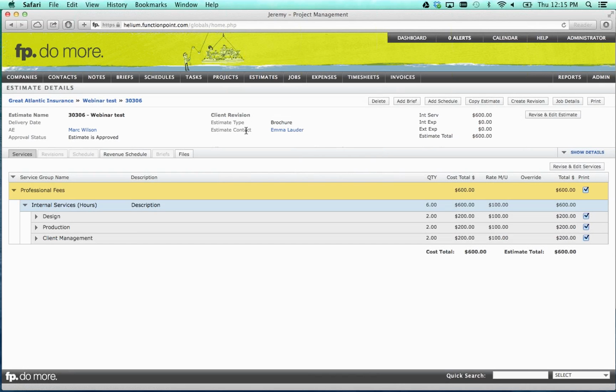Okay, well, it seems that Emma's keyboard's still acting up, so I'm just going to go ahead and move on. We can ask that question after. I just wanted to confirm that she got the email, because once the email is received from the estimate, there will be a copy of the PDF under the Files section.